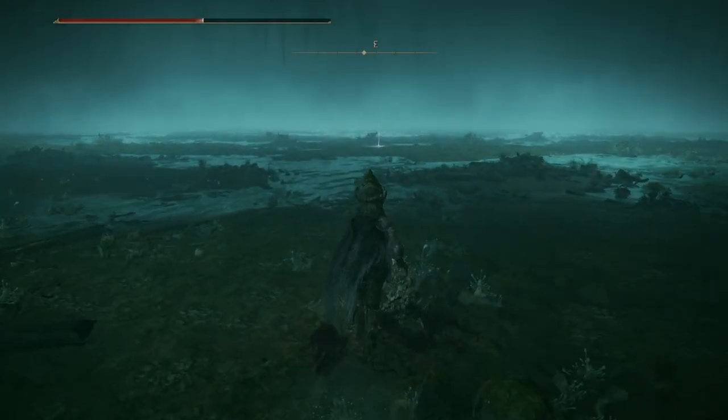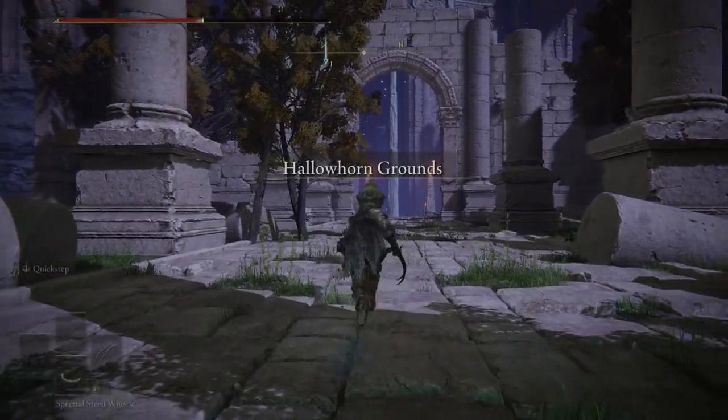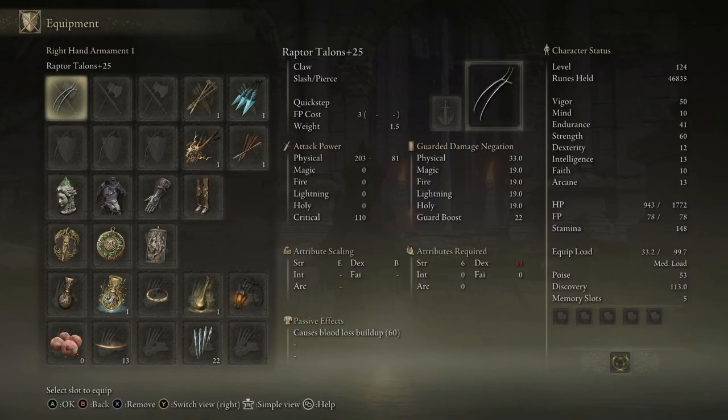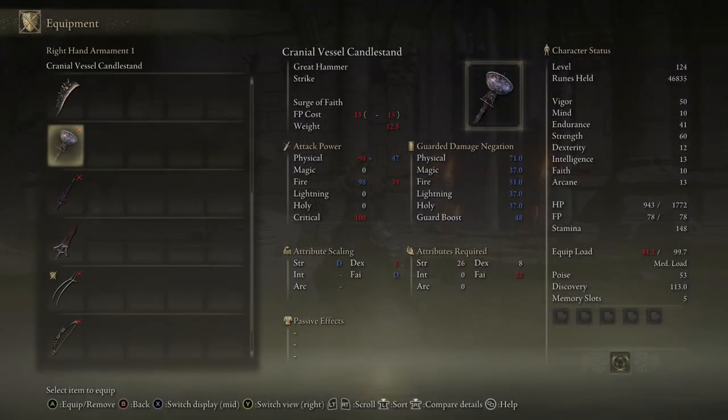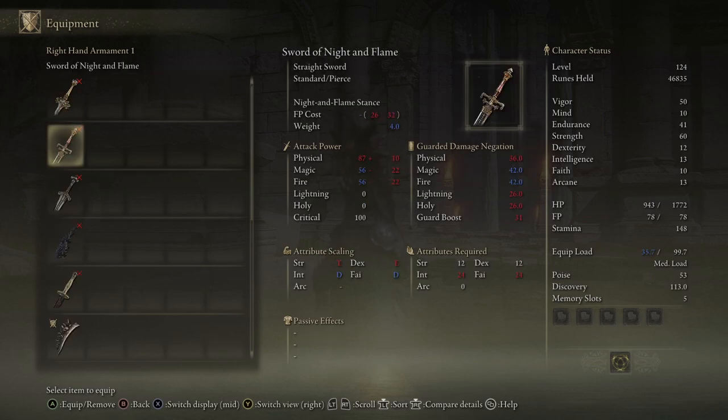And I think I realized why we weren't doing so much damage, because we don't have the proper dex to use this weapon. I only have two larval tiers left, so if I use a larval tier on this, then I just have to commit to this weapon all episode. So let's just look at our options here. We have the cleaver. We could just throw that on now. And there's the scale sword. There's Gargoyle's Black Blade. The Sword of Night and Flame, which is an easy cop-out.